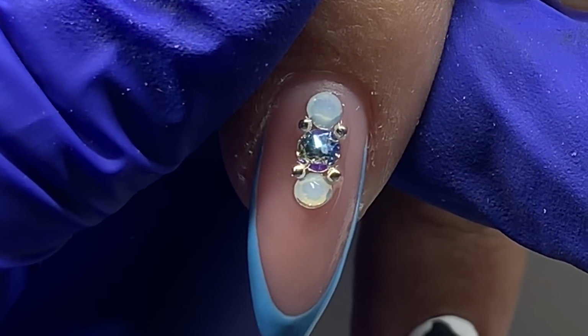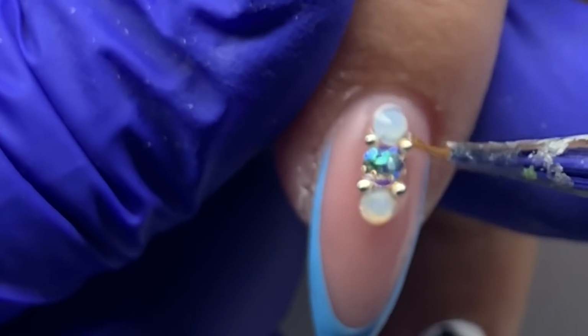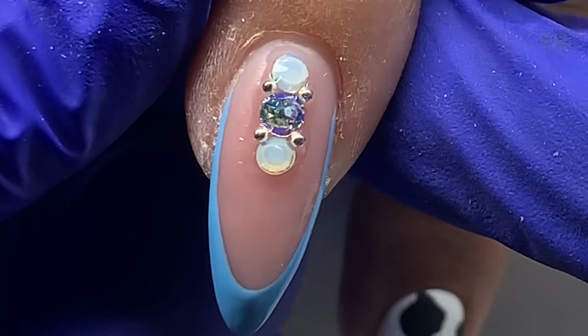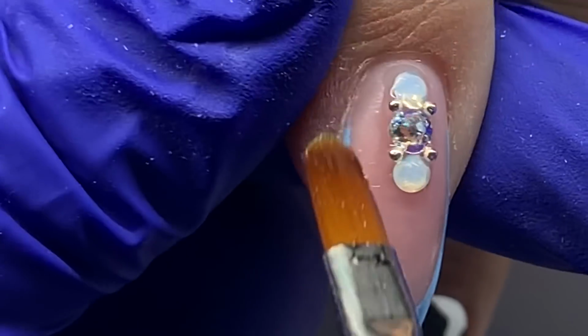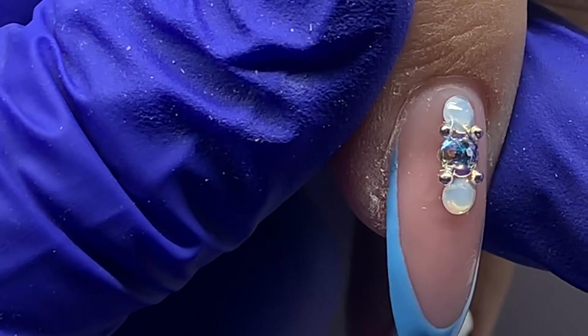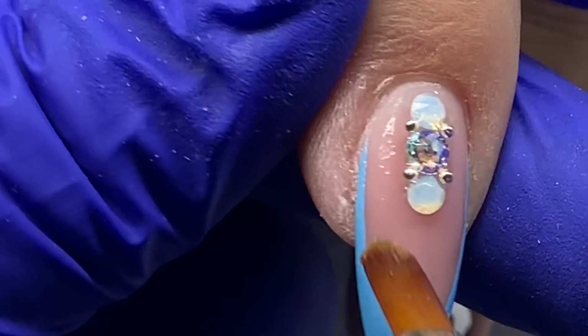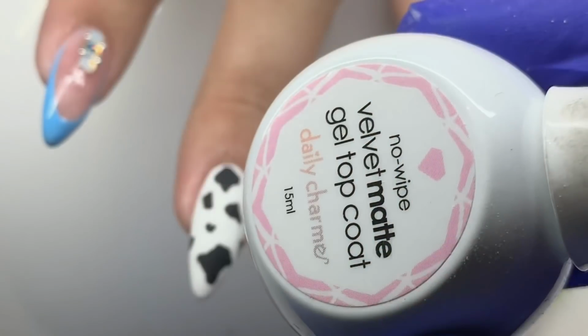And then after I seal around them with this rubber top coat, you can see I'm going to feather out the top coat because we don't want this line of demarcation. You can see there's a kind of a harsh line. We're feathering it out. I also don't want to apply this over the entirety of the nail because I don't want to bulk it out, but you definitely could. It's just not my preference.